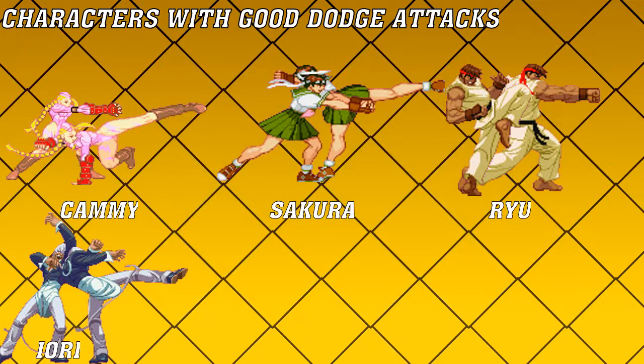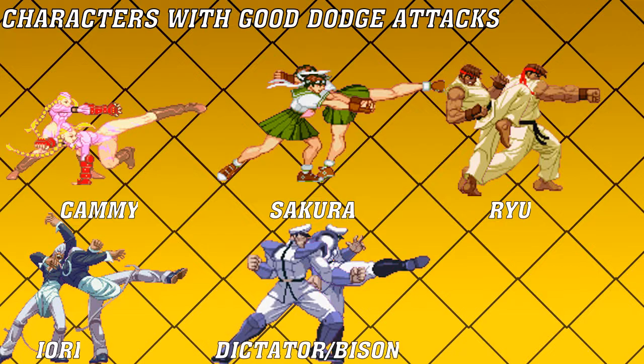Dictator. He does use a medium for his dodge punch, but the fact that it can easily be buffered into a special makes up for it. His kick attack on paper is slow, but it lands more than it should. I'm not complaining about it though.